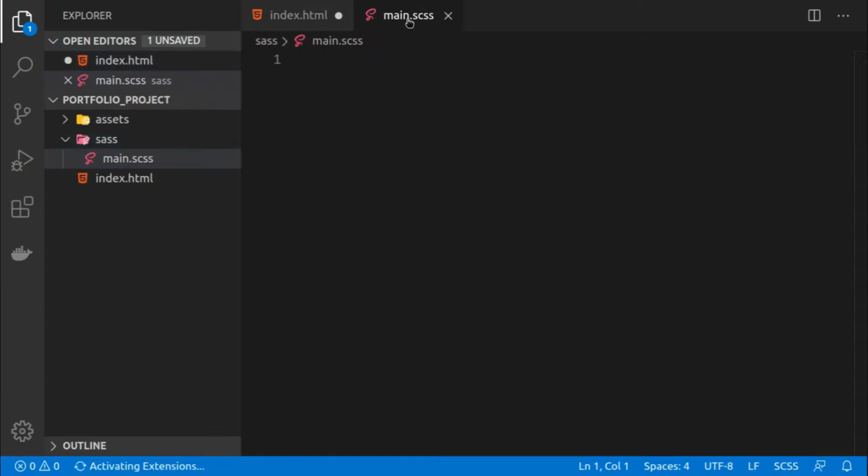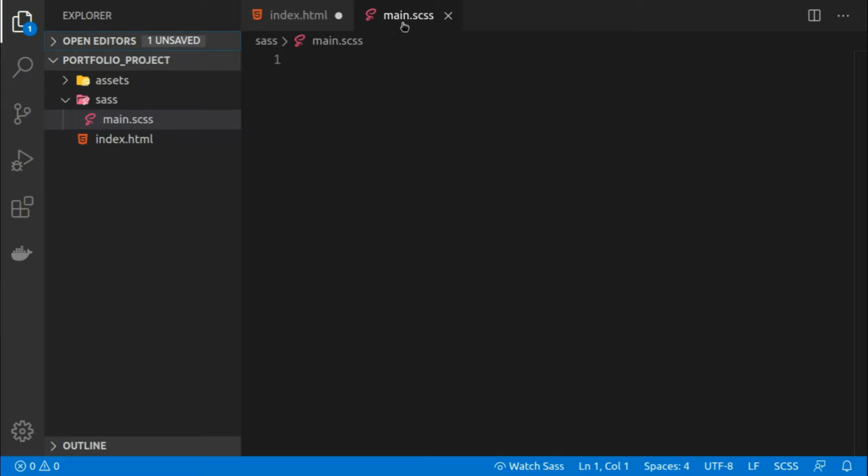Now here we are writing SCSS. It's nearly the same as CSS, just something different, and we can do some nesting here, which makes it easier for us to maintain the code. Now the main task: we are just importing the other helper files. To make the helper files, put an underscore first and then write the file name.